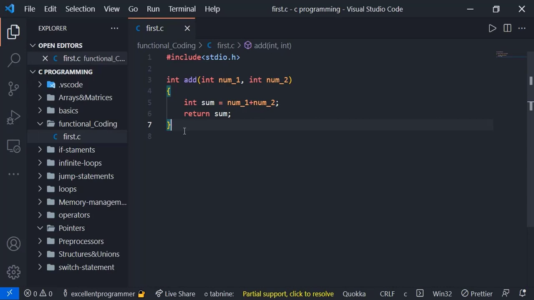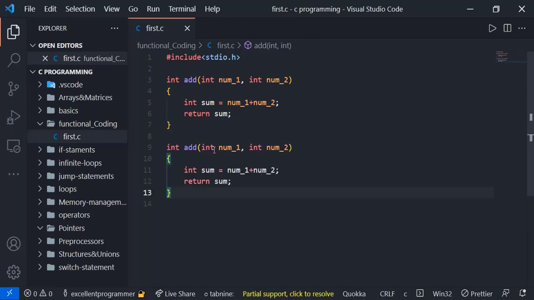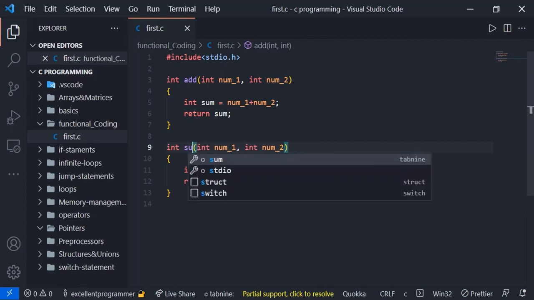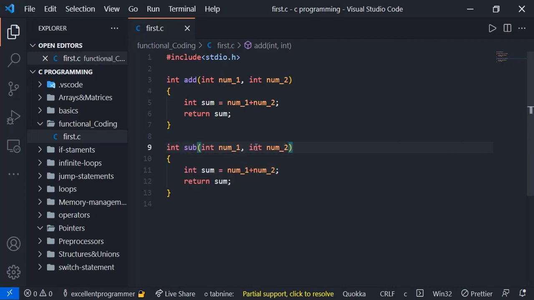Let's go to the next function. In order to save our time, I'm just going to copy and paste this code so that we save our precious time, but I want you to do it without pasting and copying. So let's change the name of this function to sub for subtraction. Then same thing, but we are going to say diff.